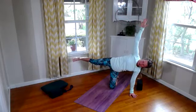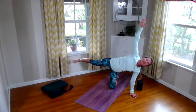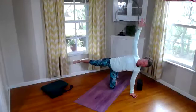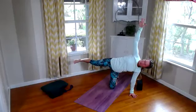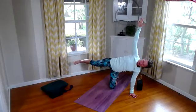So again, whatever level works for you, but remember, the same thing that you did on the other side, you want to challenge yourself and do it on this side. That's very important. We don't want to just be strong on one side, because being strong on one side means that we are much more prone to injury. So we're working on the same amount of strength on both sides of our body, being laterally equally strong.